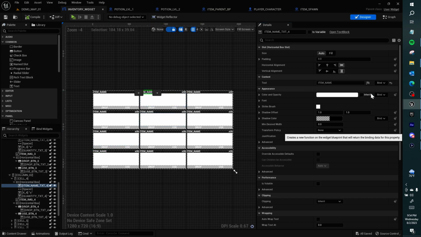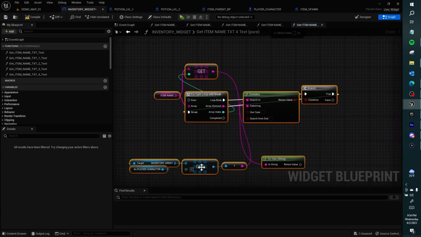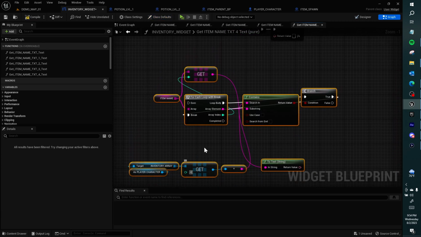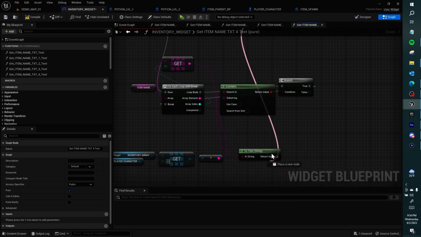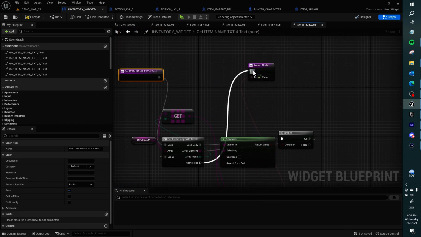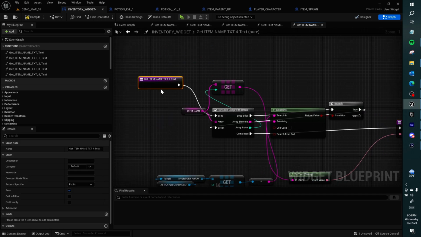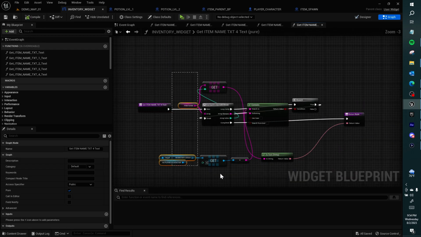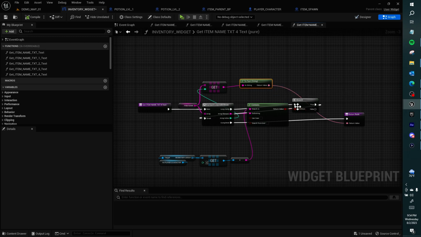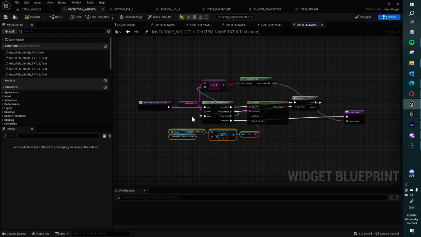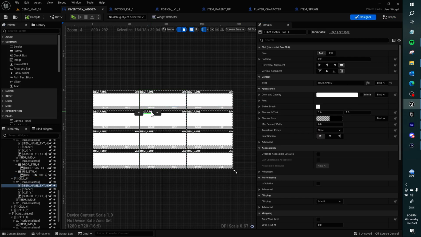Go to the next one, bind it, create binding, paste it, make this 4, entry to execution, return node, and completed to return node. Get this style. I want to get it when it's kind of more organized, I think. This would be okay. Back to designer, go to this slot 1, 2, 3, 4, 5, 6, but that would be index 5.